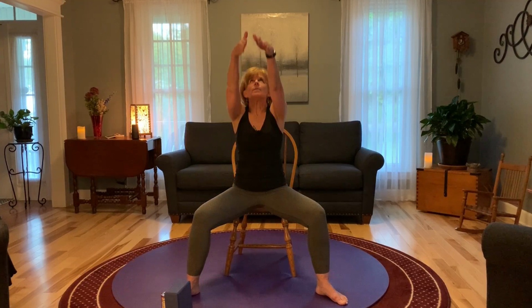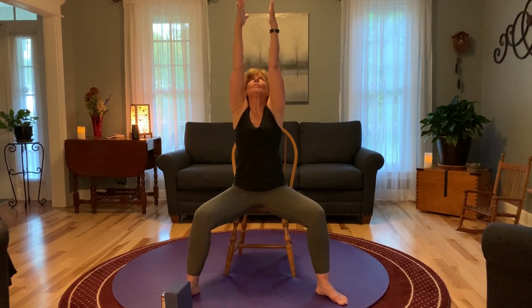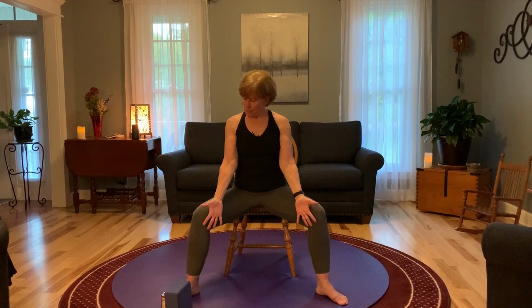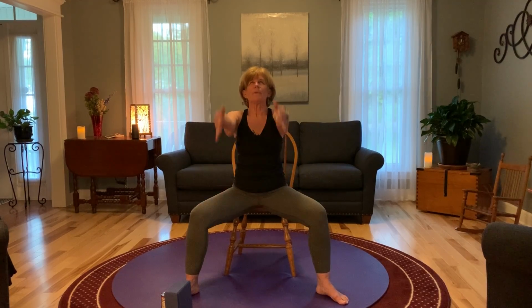We're going to bring the arms up one more time. Reach up. And when we bring the arms down, the back of our hands are going to go on the inside of your thighs and just give a little push. And this is kind of like an isometric exercise. And release, bring the arms up.